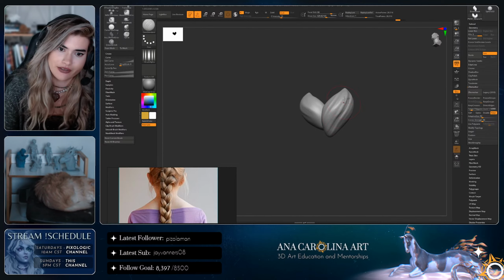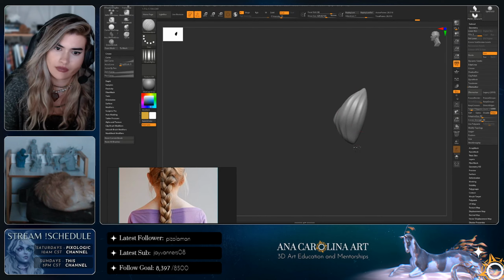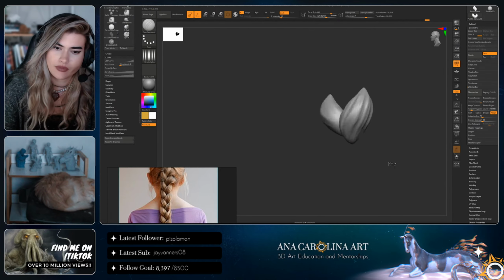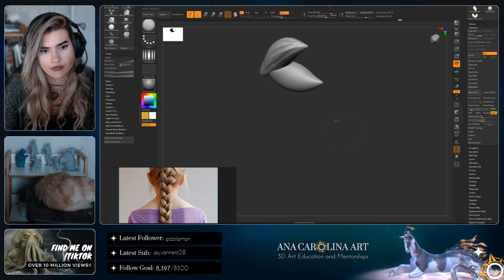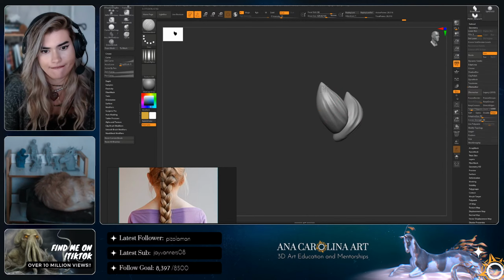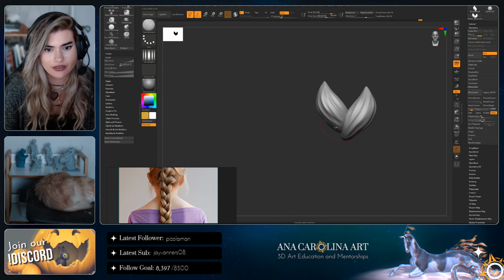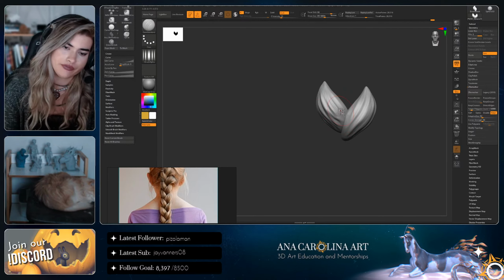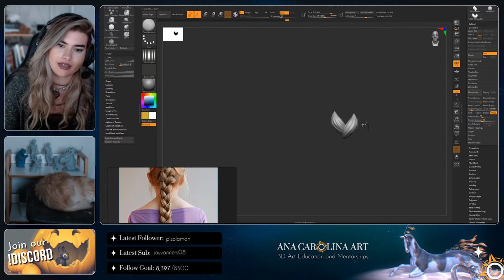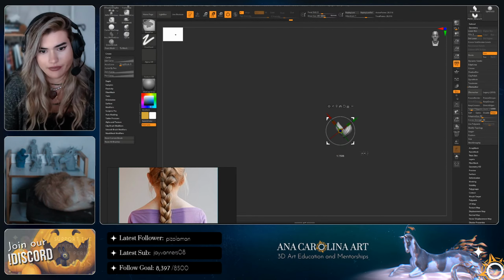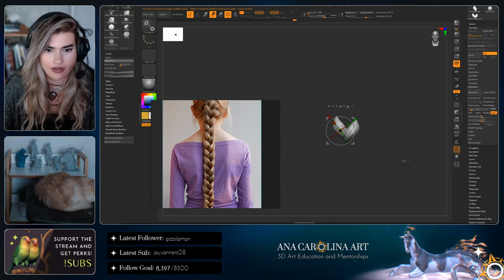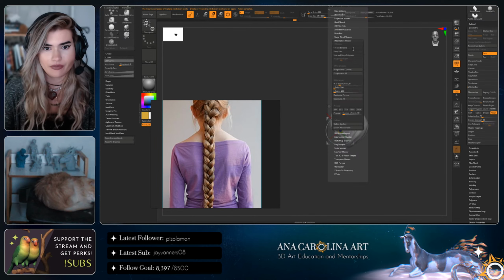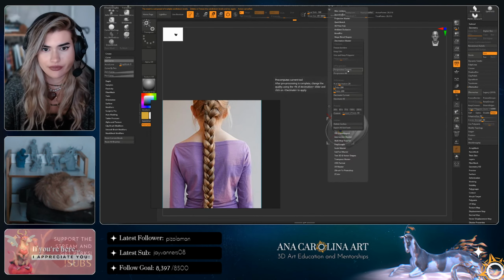Make some hair strands. Yay, little braid situation, nice. Okay, it's gonna be really tiny, so it doesn't even matter. I'm gonna delete lower, and then I'm going to decimate it because that makes it easier to place.